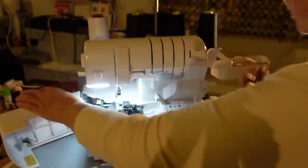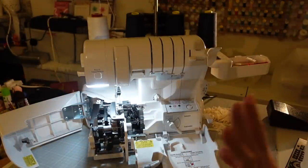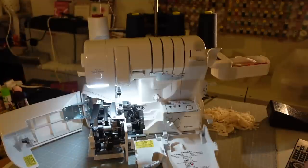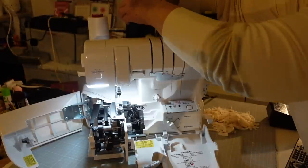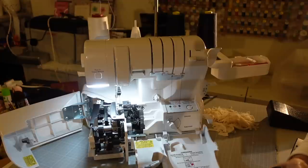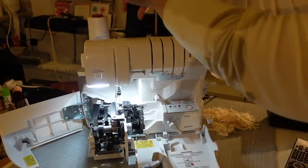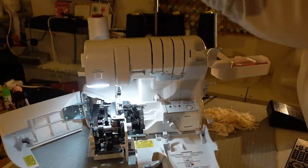It's a possibility. Now, this is where the trick starts with the flat locking, and it's the way I thread the machine. So, when I got the machine, the first thing I ever made was a pair of Ula leggings, flat locked, because I said to David Drummond, I need to be able to flat lock. I've got to flat lock, and this really can flat lock on the machine you've got.